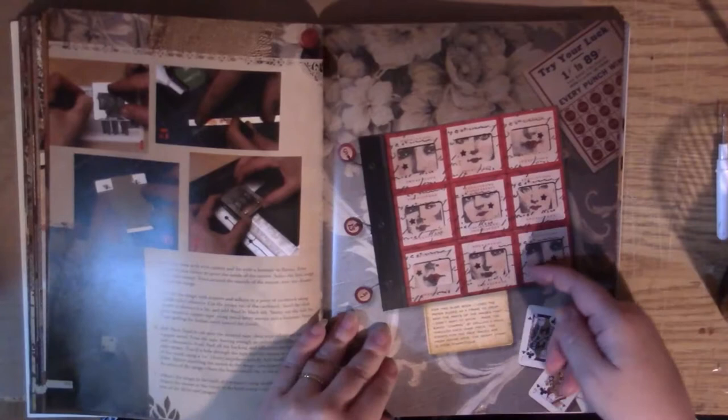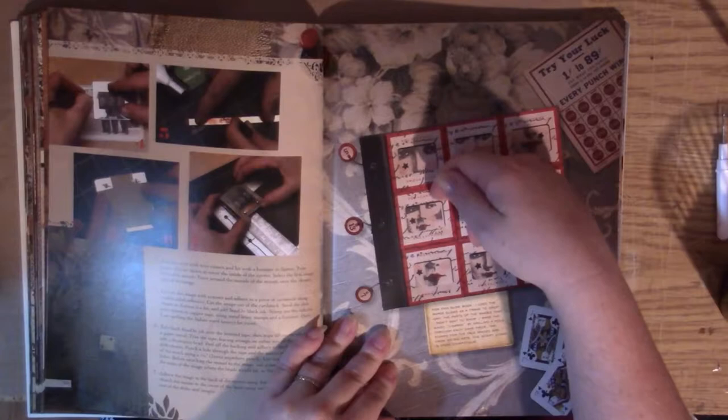And here she's used slides without any slide in it. And she's put it on the cover of the book.